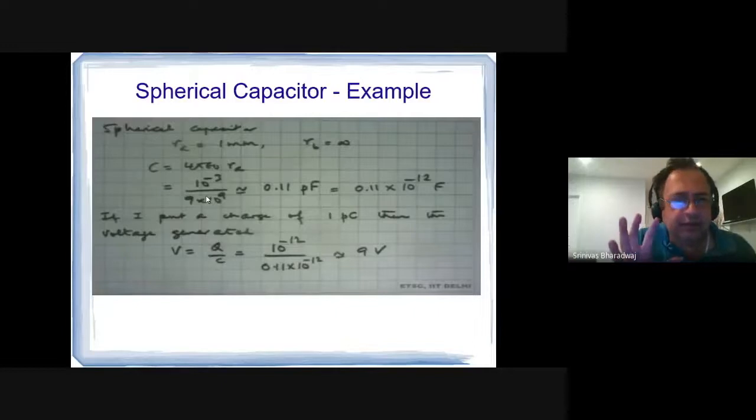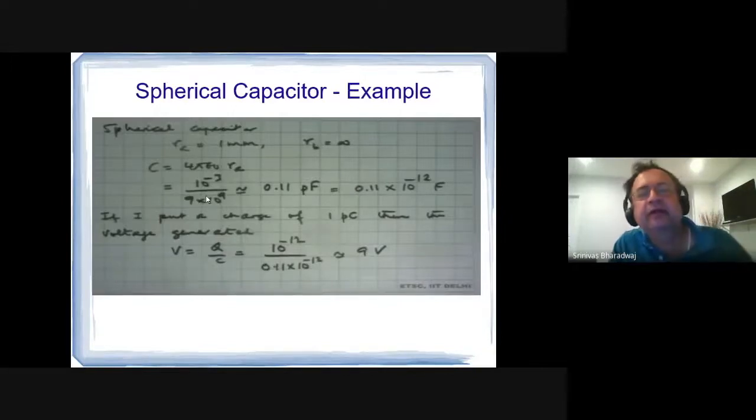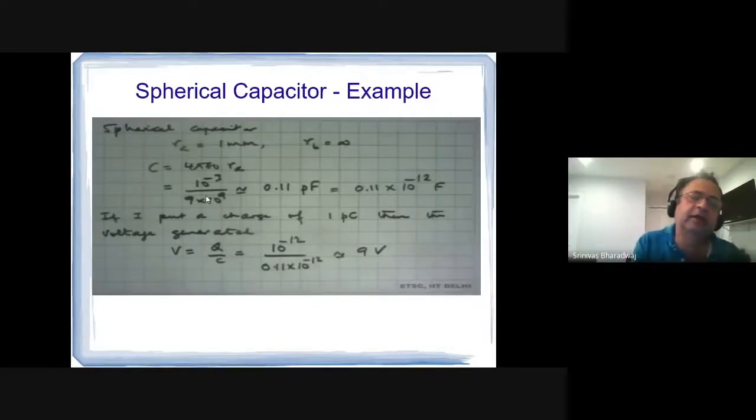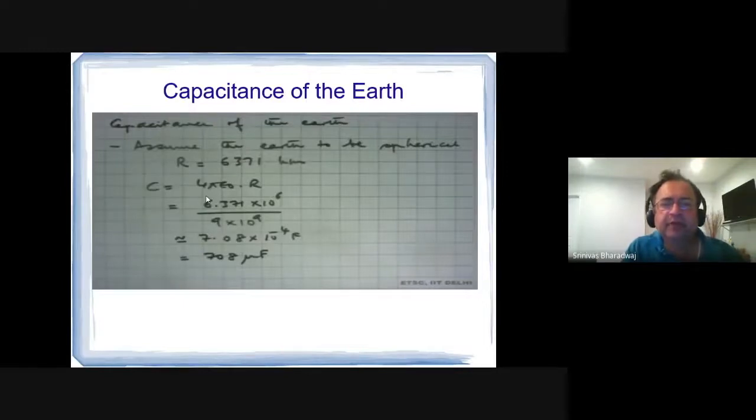Okay, so the simple idea with evaluating the capacitance of all these differently shaped surfaces: build a Gaussian surface around the particular charge, around the particular sphere, around the particular cylinder, and then you reduce it to the form Q is equal to CV, and then you can evaluate the C. Okay, so based on that, he calculated the capacitance of the Earth to be 4 pi epsilon naught R. R is the radius of the Earth.